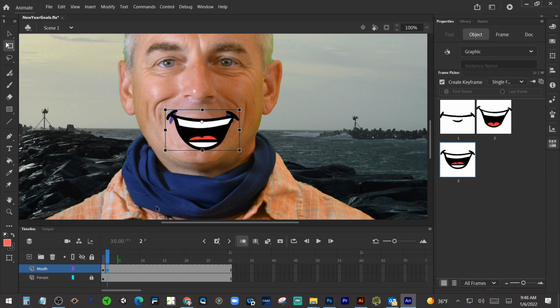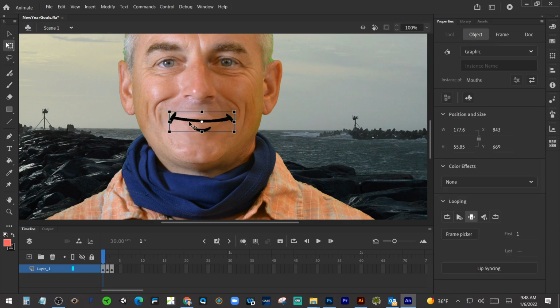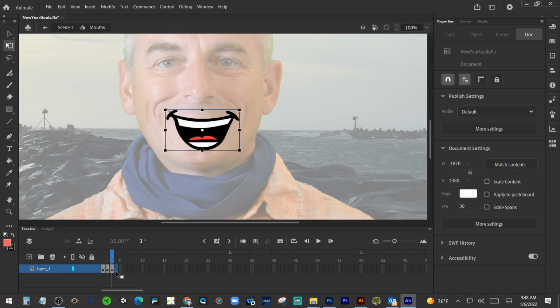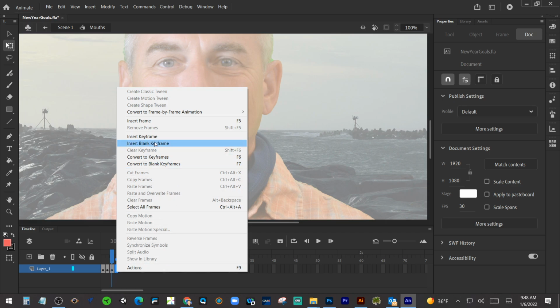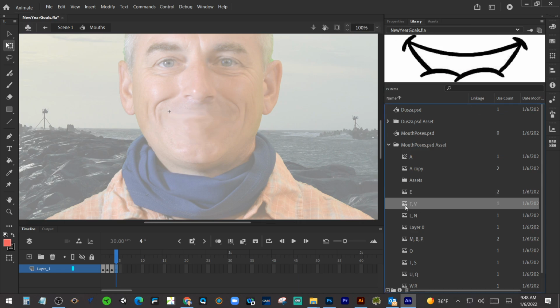I'm not going to go through and really show the entirety of what we're looking at there. I'm just going to go back. So what you would be doing is just make sure you double click, and on this nested timeline, again, right click, insert blank keyframe. And then in your library, you're going to take each pose and overlap the previous one, get your size and your position the way it should be.